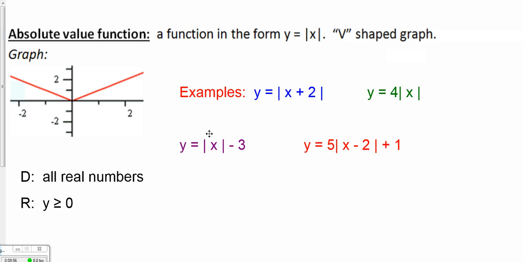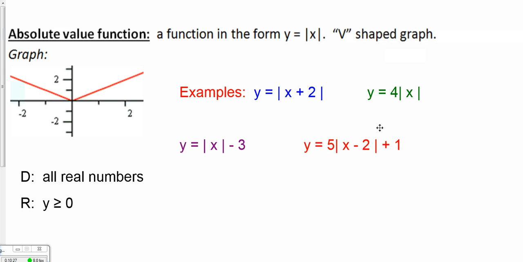So y equals the absolute value of x minus 3. That's going to look just like this graph, only it's going to shift down, and at the corner, this vertex is going to start here at negative 3. Or I can put each of these pieces together, adding something to x inside of the absolute value, multiplying on the outside, and adding or subtracting on the outside of it. So I can have 5 times the absolute value of x minus 2, all of that plus 1. That would also be an absolute value graph.